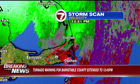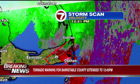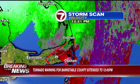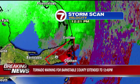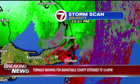Hisol had mentioned, she showed me a report also near the Dennis area. We had a recent gust of close to 79 miles an hour in West Dennis at 12:10 when that storm rolled on in. And right on the south side of Hyannis, near Lewis Bay, a gust to near 90 miles an hour. We also saw a gust of 69 miles an hour on the northern side of the Vineyard over in Vineyard Haven.